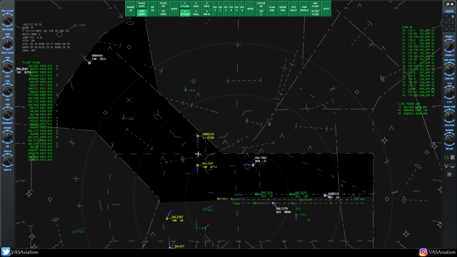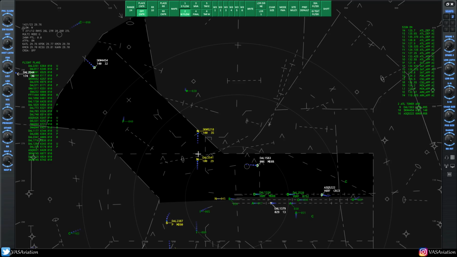Atlanta approach. Good morning. SkyWest 4454 level at 14,000. We have Tango. SkyWest 4454, roger. Expect runway 26 right. Expect runway 26 right, SkyWest 4454. Delta 1563, descend and maintain 4000. Descend and maintain 4000 Delta 1563.